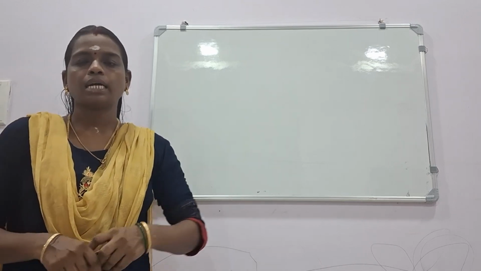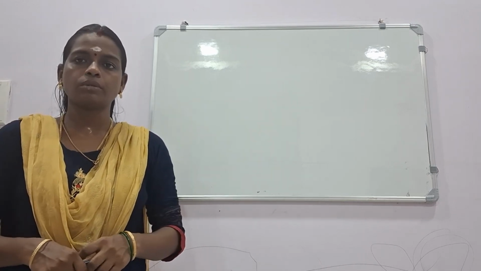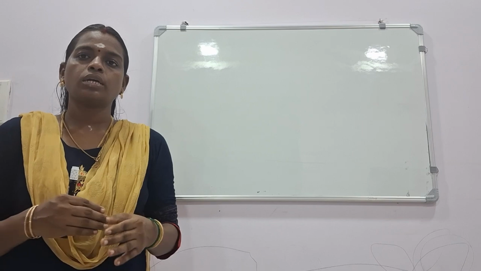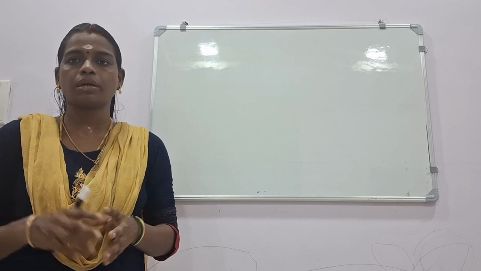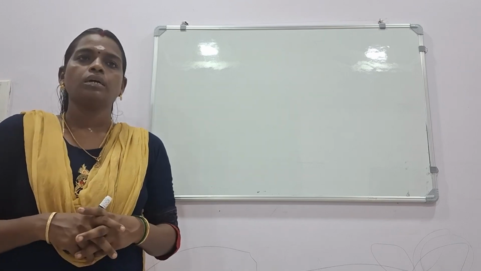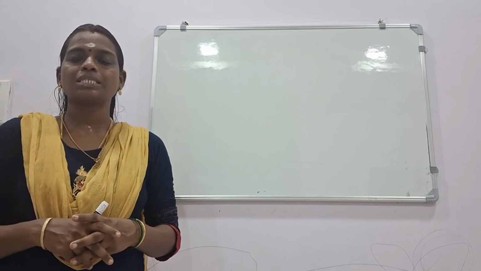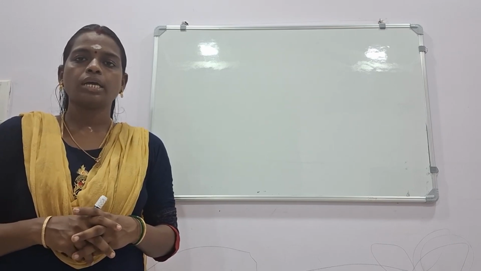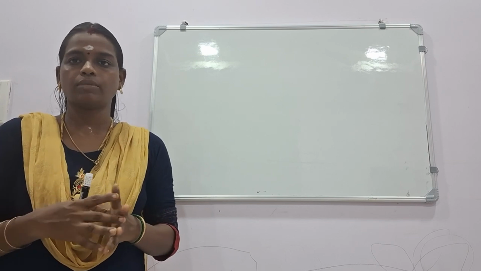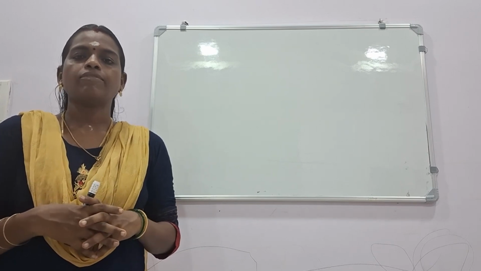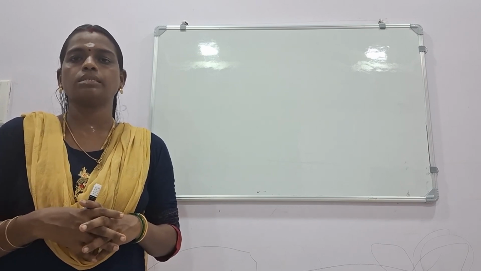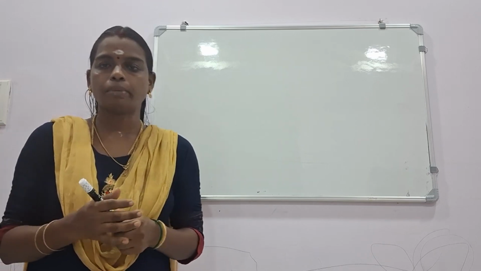Whatever information we discussed from the lesson on nationalism in Europe in the previous class, today we are going to continue the same lesson. Many side readings we discussed in the previous class. Today we have to get into the next side reading of the lesson, the revolution of the liberals.